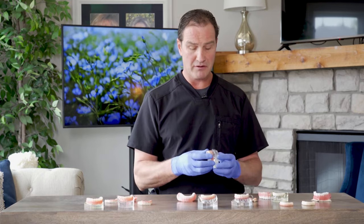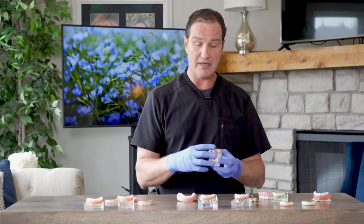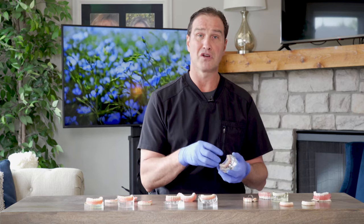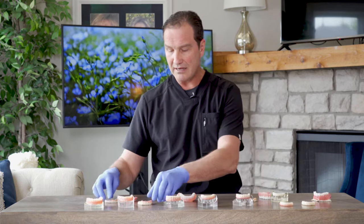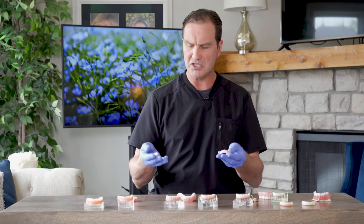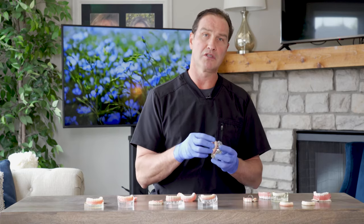Aesthetically both options are beautiful — one's not better than another. For some people doing one arch at a time, the acrylic-titanium bar option can save some money. The advantage of upgrading to zirconia is that zirconia is a powderized metal — basically what we call a tank in dentistry, almost indestructible. It's probably 10 times heavier than the titanium bar option, more substantial, and able to take more loading and forces. If you're a grinder or hard on your teeth and want to eat apples and carrots, the acrylic option may not be the best solution — you may really want to go with zirconia.